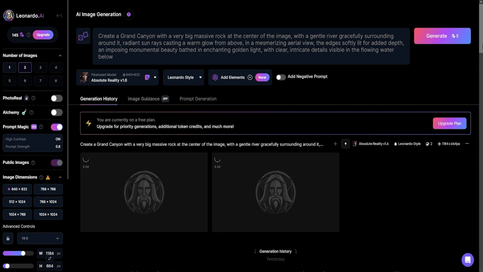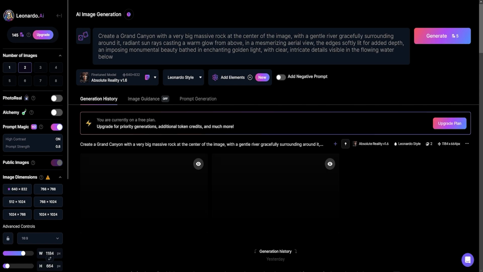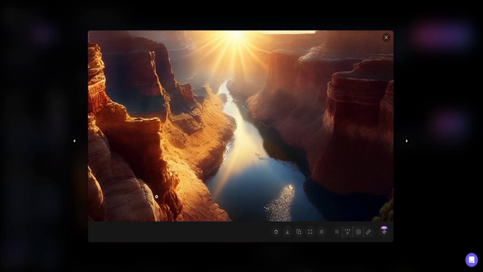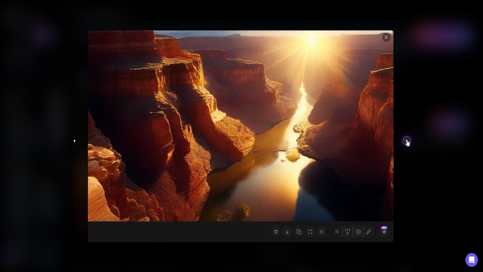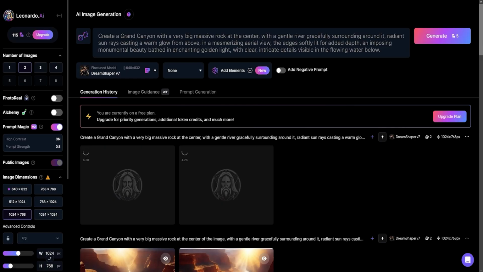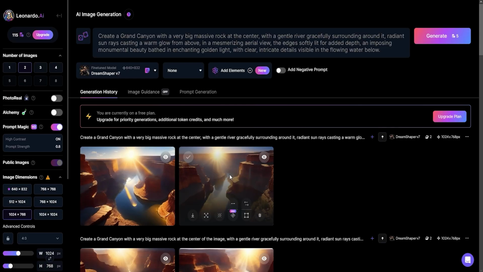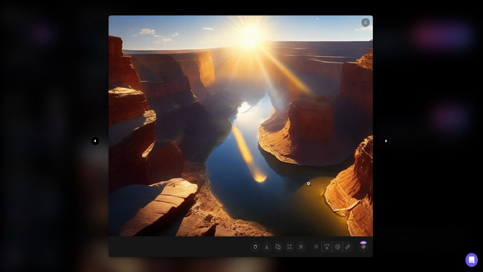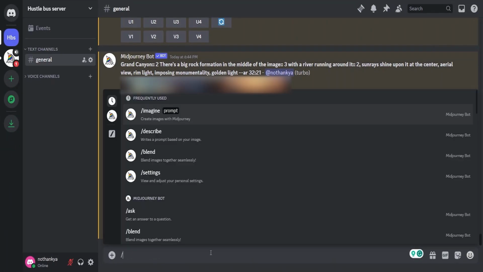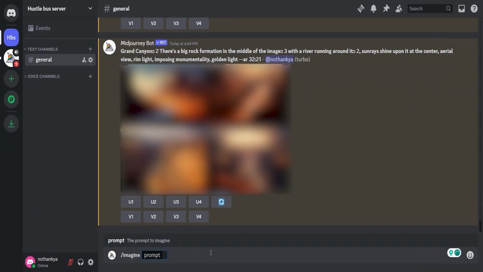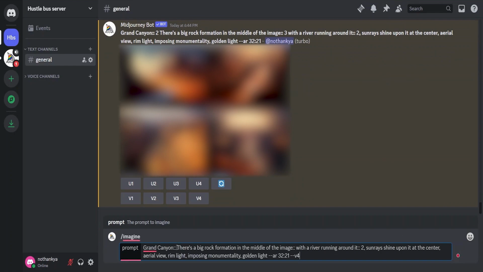Now let's wait for a bit and see how Leonardo does. Unfortunately, it seems like Leonardo didn't quite get what we were asking for, so let's give it another shot. Wait a bit, and it pretty much does the same thing, but check this one out. It kind of resembles our reference photo. Let's save that and compare it to Midjourney later. Switching gears to Midjourney, type in /imagine and hit enter. Let's borrow that same prompt we crafted earlier and tweak it.